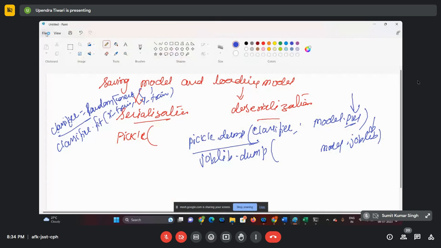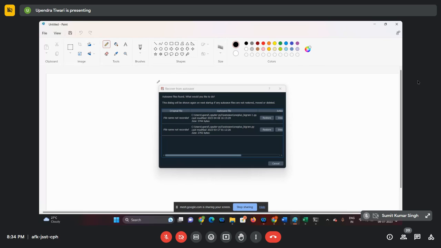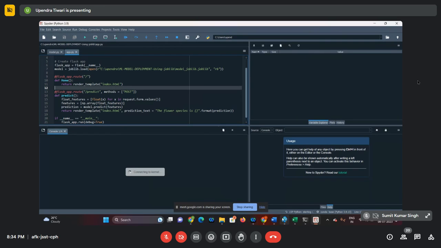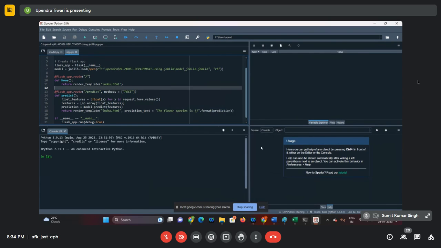See, what is the HTML? I tell you. Basically, HTML is the tag-based language. Tag-based means everything is written inside a tag. Everything is written inside the angular bracket. Okay. So Sumit, you don't have to do anything. You just have to use this entire folder and you have to do a little bit change in the HTML file. And I tell you how you have to do.